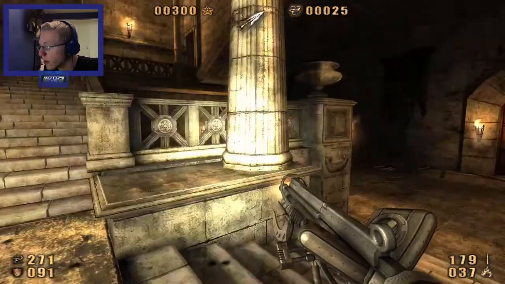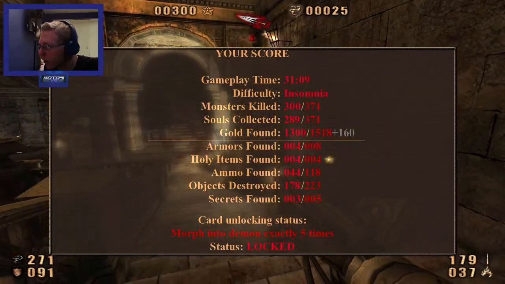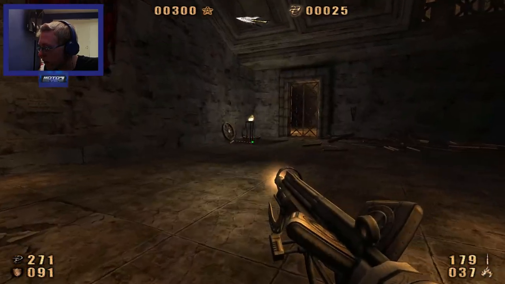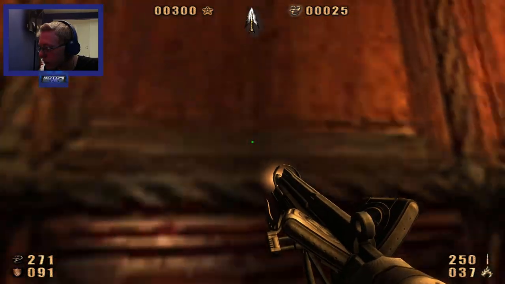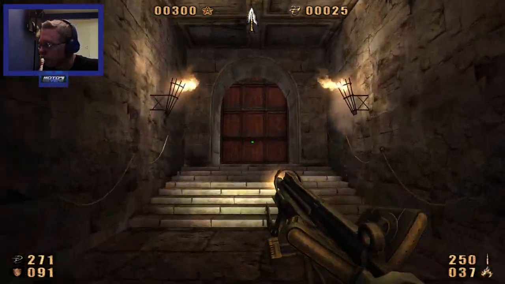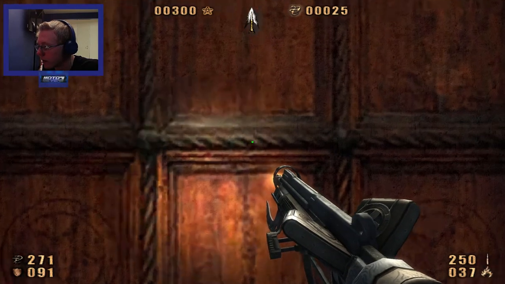Missing 11, but that's okay. We can still definitely get it, because there's... I already have 25, and there's still 71 enemies left. So, we can definitely get it. Key. Do I have to use it for this one too? It's not doing anything.